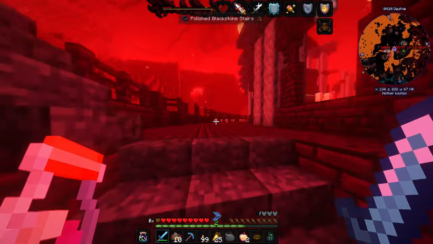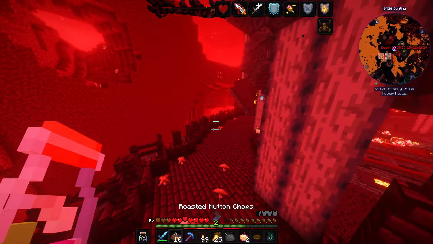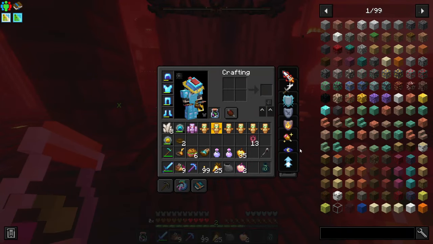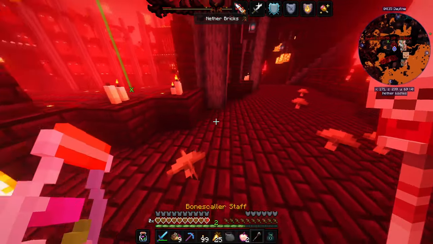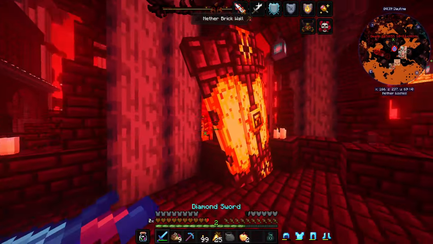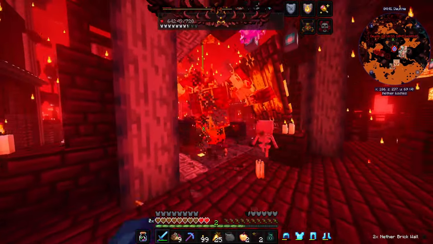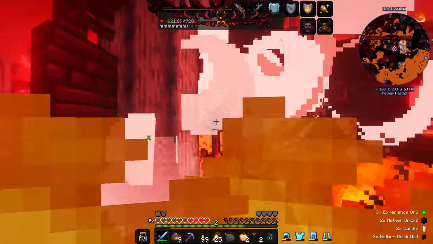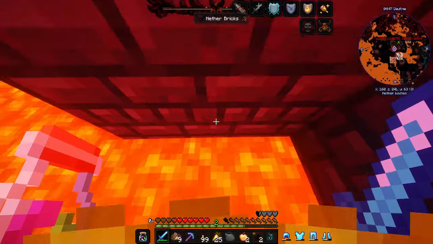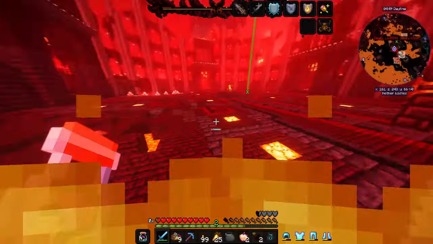Maybe if we hide somewhere up here. It was going so well. What happened? We still have the buffs and everything. Come on, skeletons. Let's go get this guy. He just destroyed the arena. Oh no, I'm in lava. I'm in lava. That's not good.